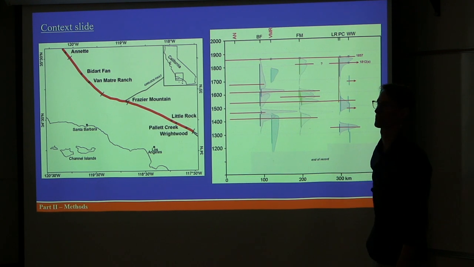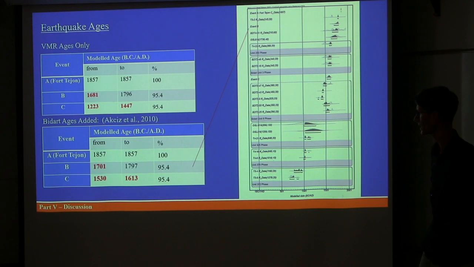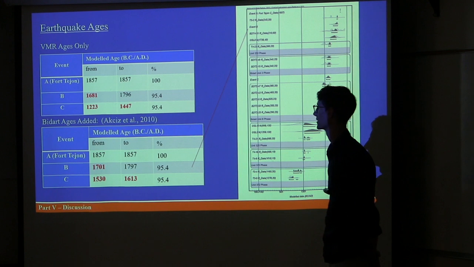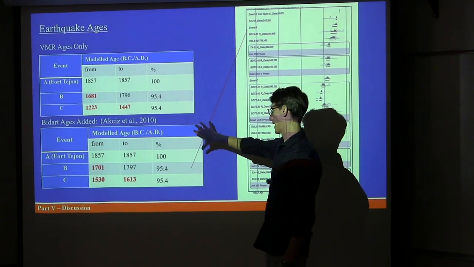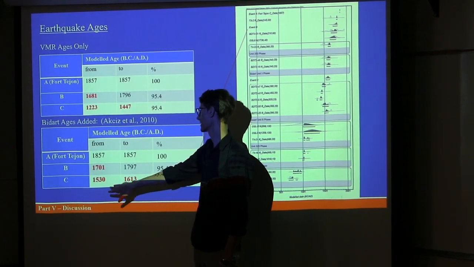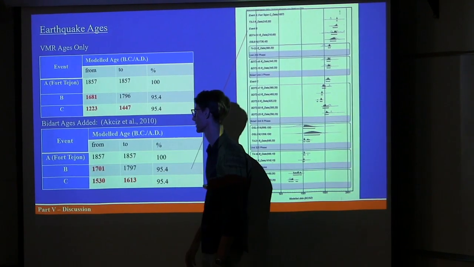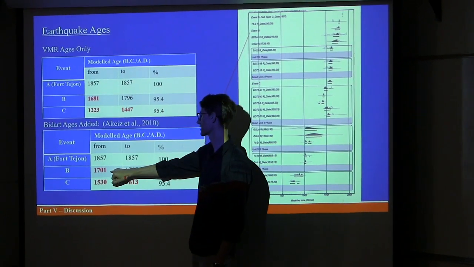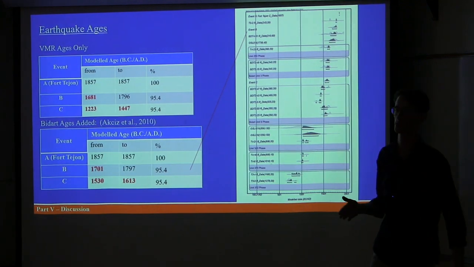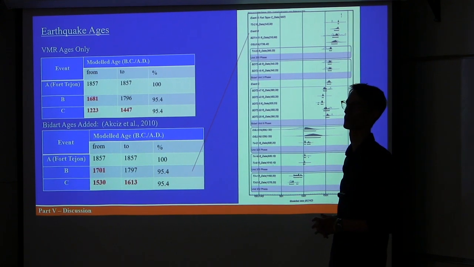We will talk a little bit about Fraser Mountain in a sec, but let's go ahead and add some data from Bedart-Fan and kind of see what the difference is. Now these are OxCal models that I constructed. And so we add the Bedart ages and we see a couple of differences. The first big one is that, like I've said a couple of times now, our event C is out of sequence. So we're essentially now making our event C the same as Bedart's, at least in this particular model. We also get a tighter constraint on our penultimate earthquake. We eliminate about 20 years of uncertainty and have about a 95 to 96 year window where our penultimate earthquake might have been occurring.